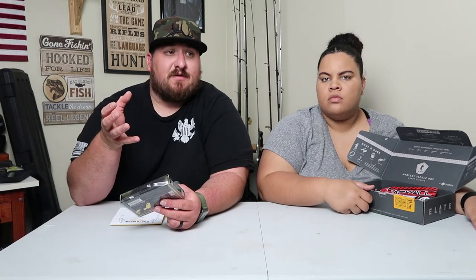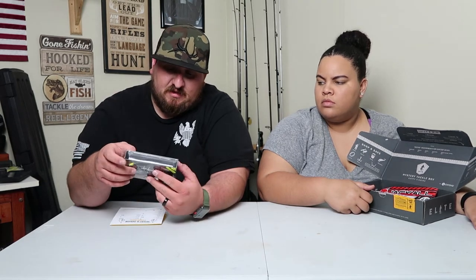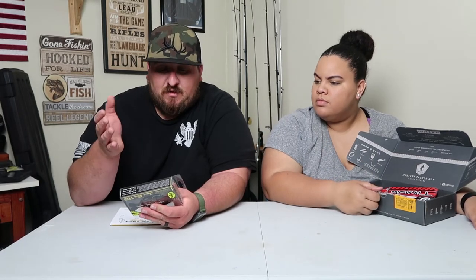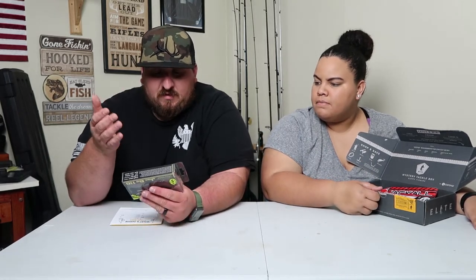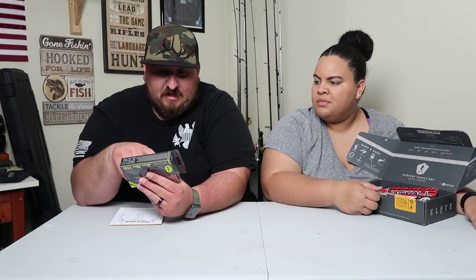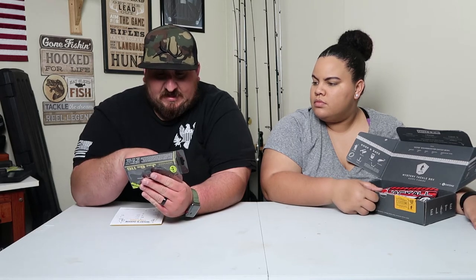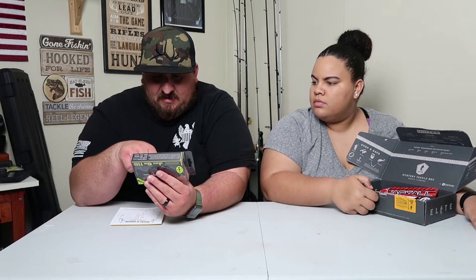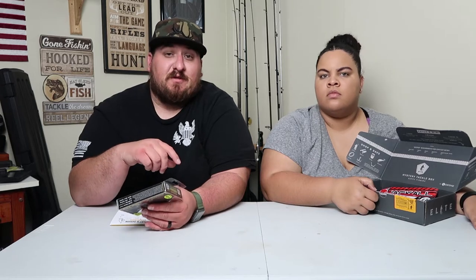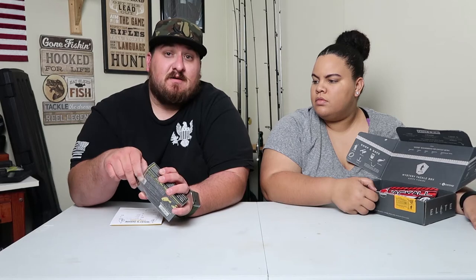So it's definitely going to be used as a wake bait. It should sink a little bit. I don't know how much it will sink because everything on the back of this is in a different language, so I won't know how it's going to work until I go use it. Honestly, the only thing on the back of this, and I'll show you guys the package when we do the close-up too, says weight, seal, and the name of the bait again. Everything else is in a different language. So we'll go ahead and give you guys that close-up right about now.